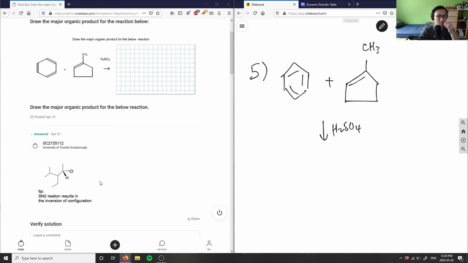So this student here wrote something that's completely off. I have 1, 2, 3, 4, 5, 6, 7, 8 carbons here, when I have definitely more than 8 carbons. I have 6 here, and then 1, 2, 3, 4, 5, 6. So 6 plus 6 is 12 carbons. So there's no way that this here is the correct answer. Again, I don't know why they have a Cl here. There's no chlorine here. I don't know where they're pulling this from. So the solution is definitely incorrect here. It's not an SN2 reaction.